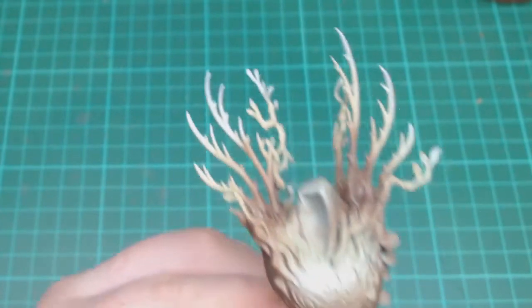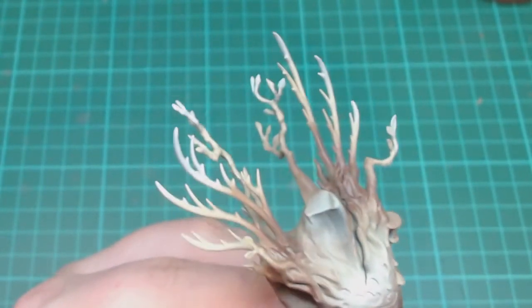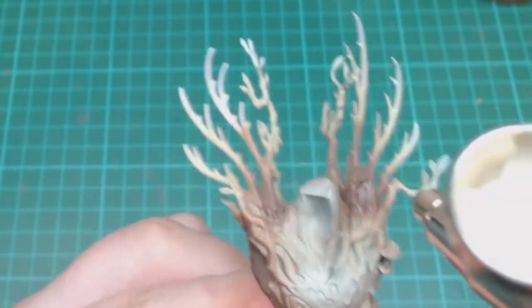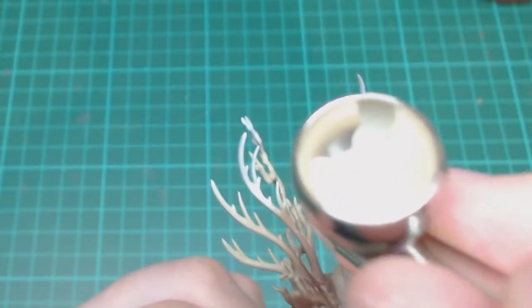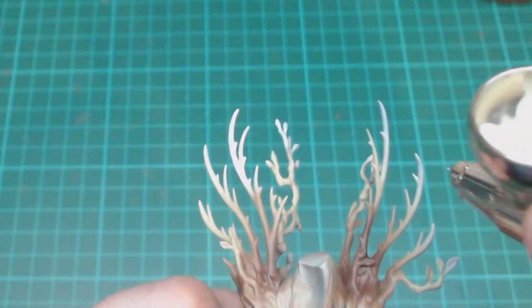Highlight the tops of the bone horns and the branches again, and a tiny little bit towards the top middle of the chest plate as well. You can also take this opportunity to just hit the little leaves at the top as well, so then when we apply our base coat to them later on, the leaves towards the top of the model will be a little bit lighter.